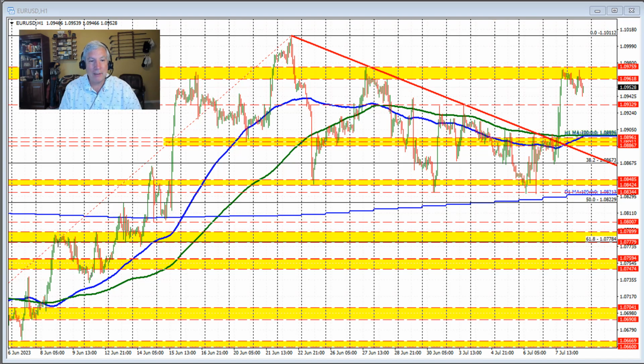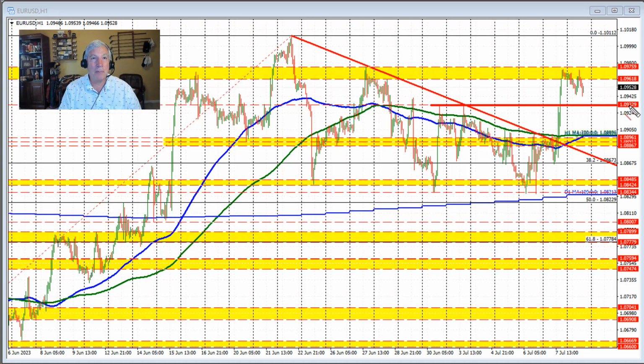Now, having said that, remember this level from last week, it was actually from the week before and last week, the Monday high and the Friday high right through here came in at 1.09329. And in trading on Friday we came up to that level after the jobs report, rotated back to the downside, tested the 200-hour moving average, and then surged above that level and closed near the highs, as said.